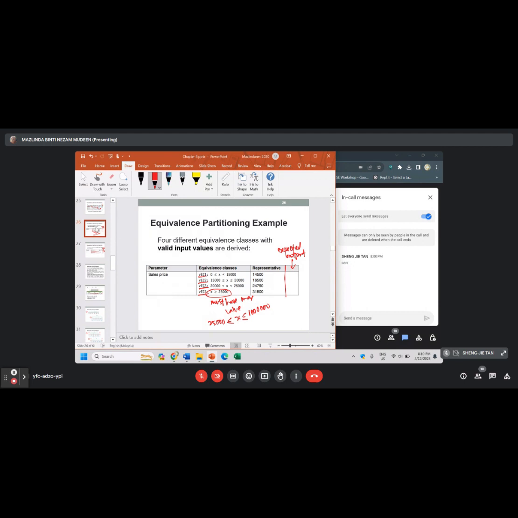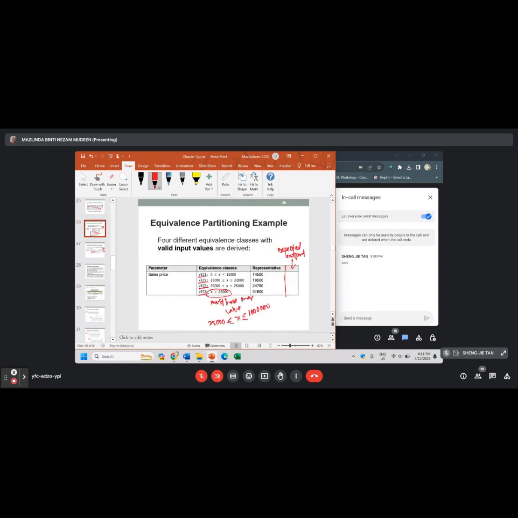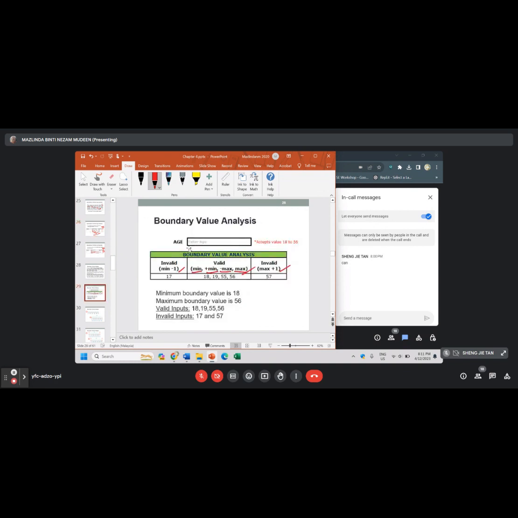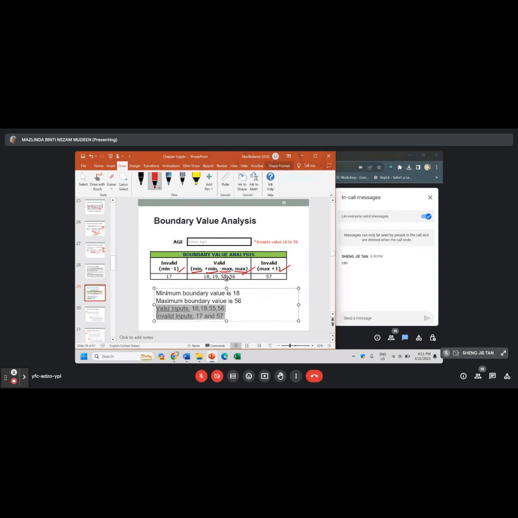For each class we have 2 invalid values, one less than the minimum and one more than the maximum, and 4 valid values, which will be the minimum, the maximum, minimum plus 1, and maximum minus 1. Got it? Can you understand? From these classes, we can actually prepare this. So for each of the classes, we will have a total of 6 different values.